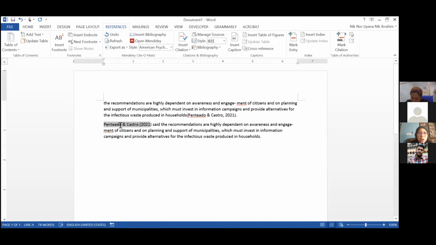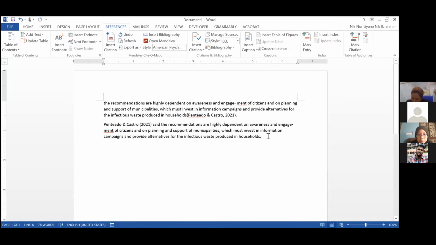Okay, so this is how you want to cite it in the sentence. So you have two ways to cite it, and how you want to merge it. For example, this discussion is coming from two different papers.